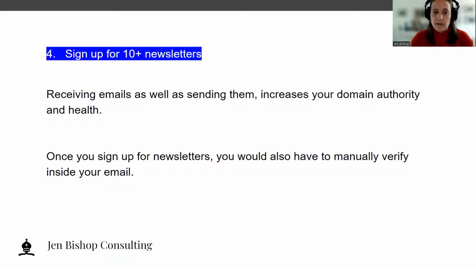So you want to keep your domain authority healthy. So just start receiving newsletters. You can just set up an auto file and have them going into a file or a special inbox, so that you don't need to clutter up your inbox with all the newsletters, but just be receiving. That's an important thing. Just make sure that for a lot of newsletters, to actually allow you to subscribe, you would need to manually verify them. So sign up, click the verification, and then off you go. You'll be able to receive those newsletters on a daily basis.